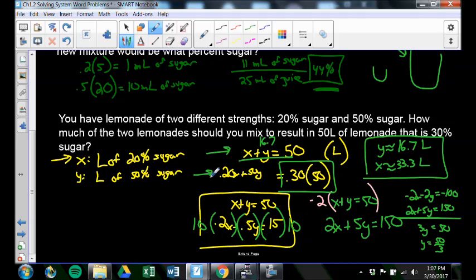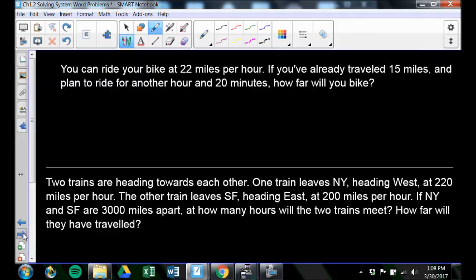It is a good sign that we needed more of the weak stuff, because remember, x was the weak stuff, and we needed more of the weak stuff, which we said in the beginning was going to be the case. Now this type of problem we did with sugar, but it's also often done with acids or with medicines. It's a chemistry problem that can come in pharmacy, nursing, all sorts of medical applications, and science applications.